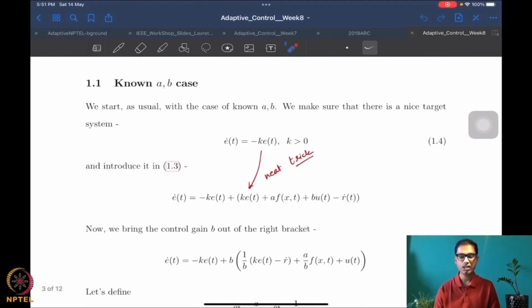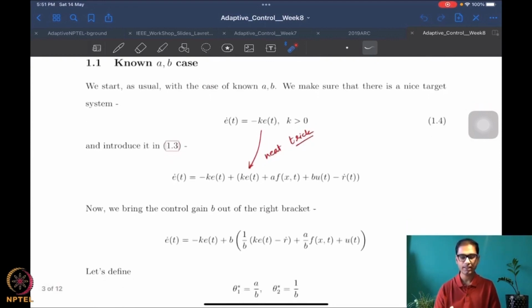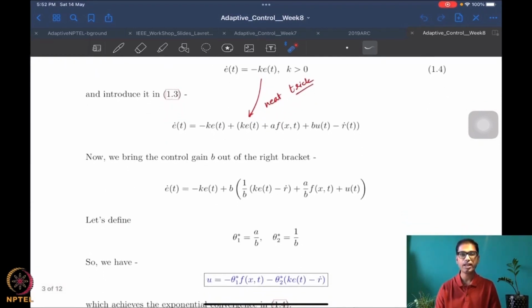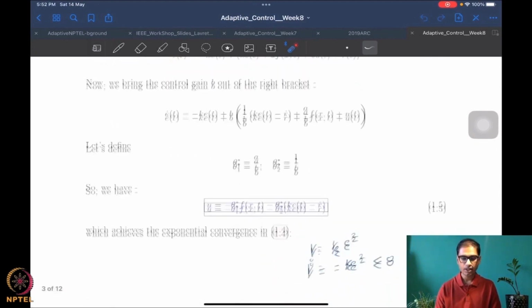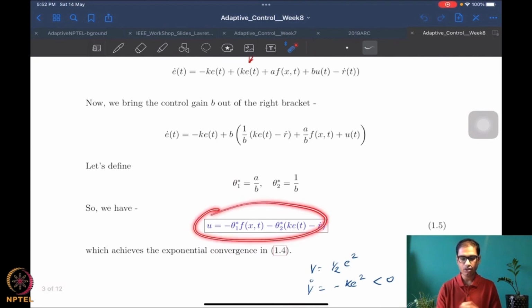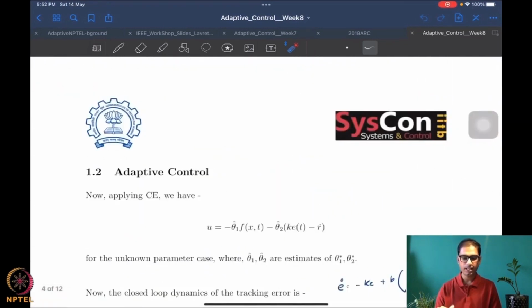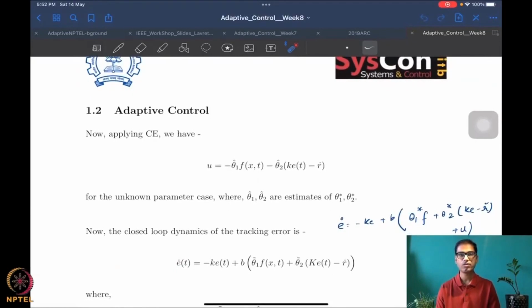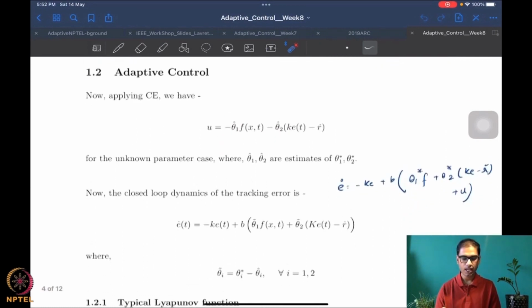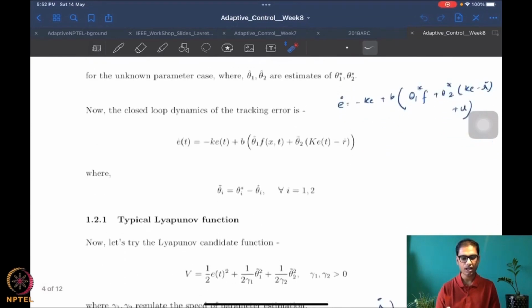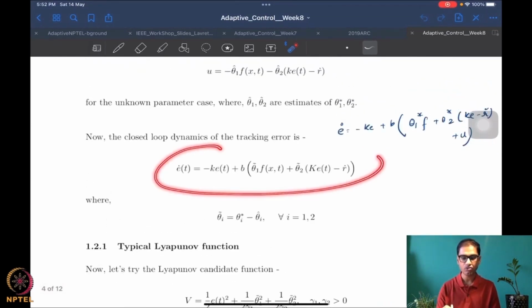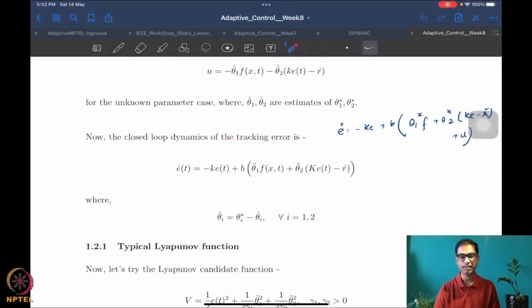We started by applying some nice little tricks so that we redefined the parameters of the system into theta 1 star and theta 2 star, starting from A and B, right? And we of course designed the known controller. From this, we moved to the unknown controllers simply using the certainty equivalence principle of replacing the unknowns with their estimates, right? And we started with our Lyapunov analysis with this new control design.